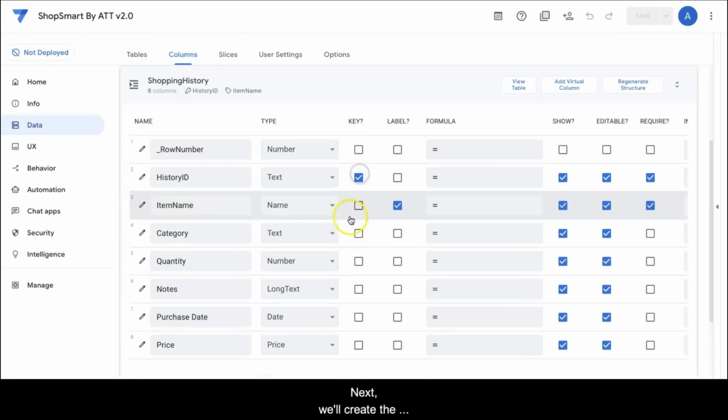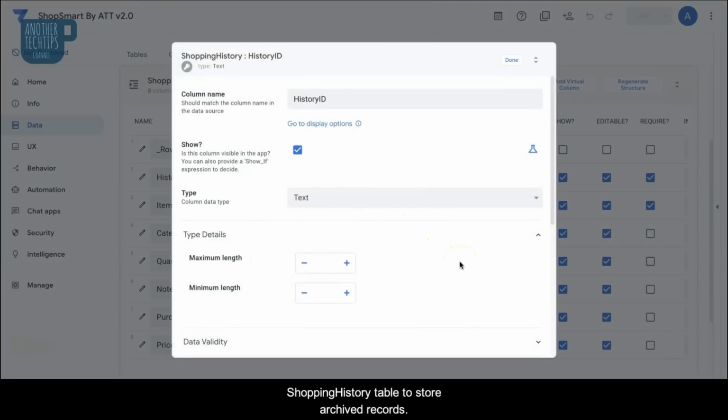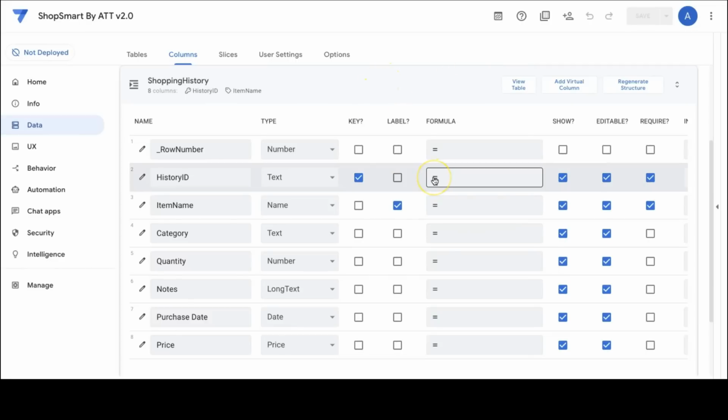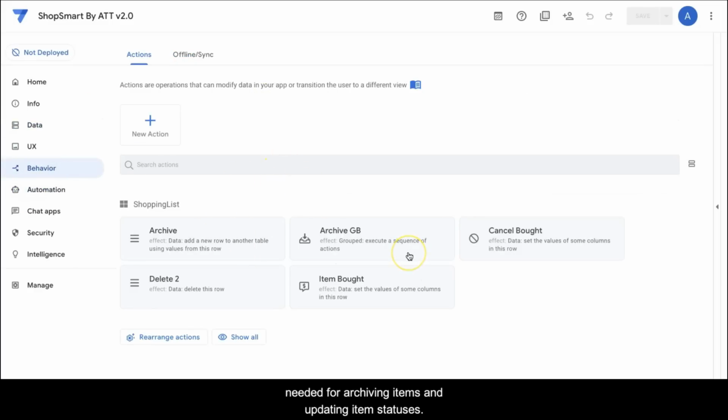Next, we'll create the shopping history table to store archived records. Now, we'll set up the actions needed for archiving items and updating item statuses.